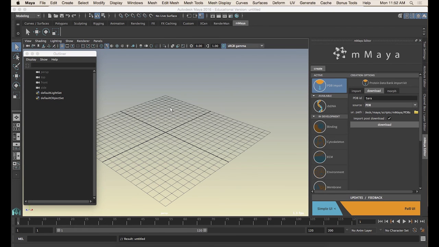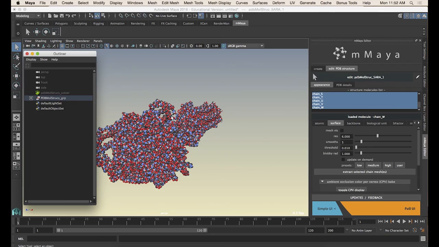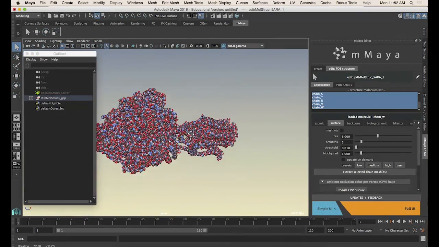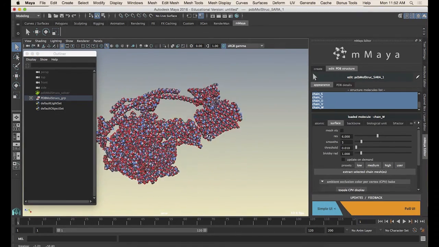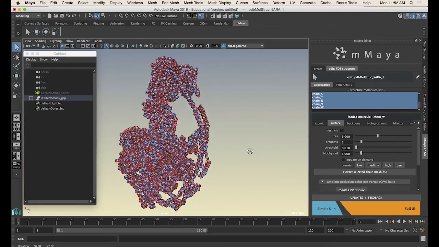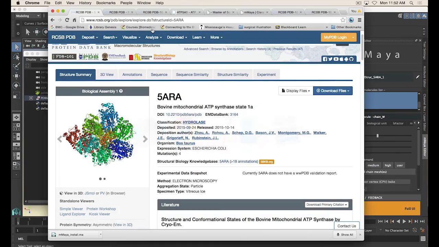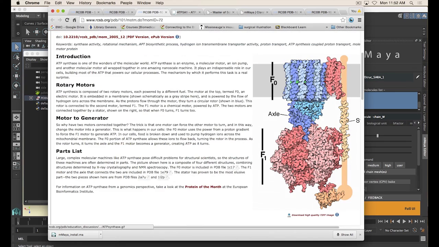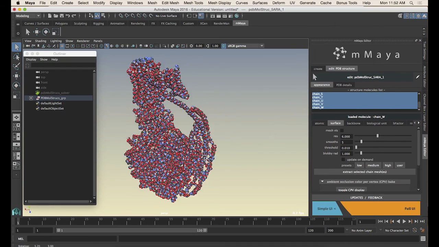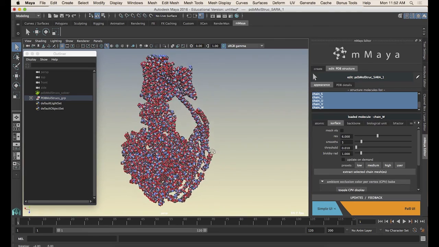Because this is a larger structure, it takes a little bit more time to import, so you might see a spinning beach ball. That's totally okay. Give it a little bit of time. Okay, so now again we've got this imported as a protein structure. Well, this looks pretty cool. This looks pretty much exactly like the molecule of the month, including some of these extra components. So hopefully we have pretty much the whole structure here.